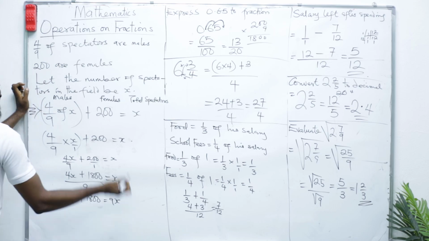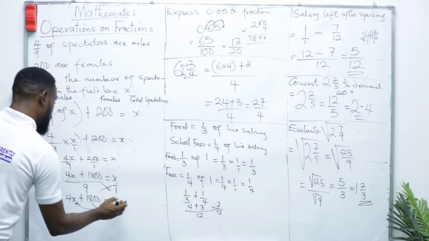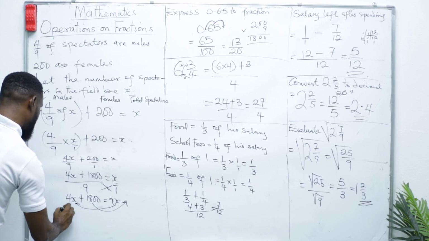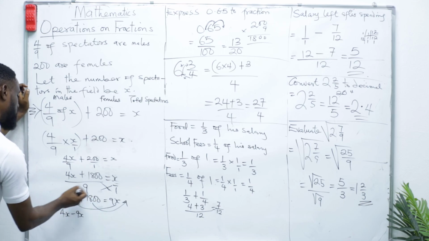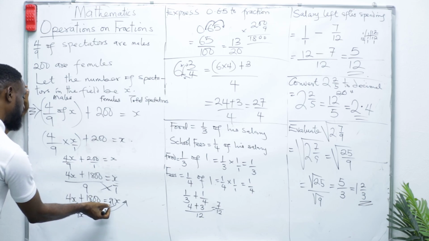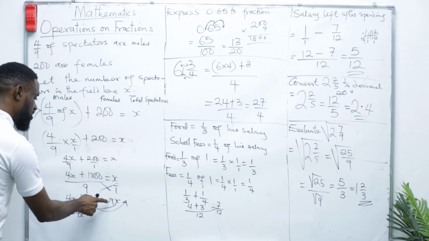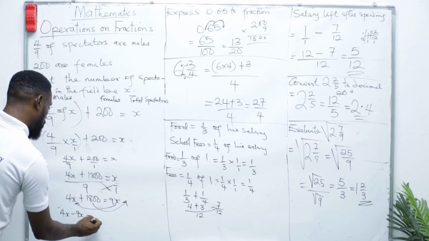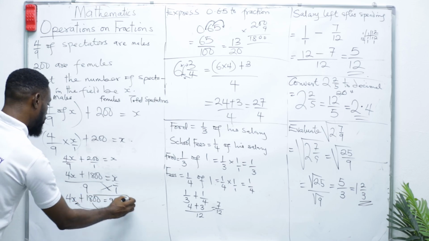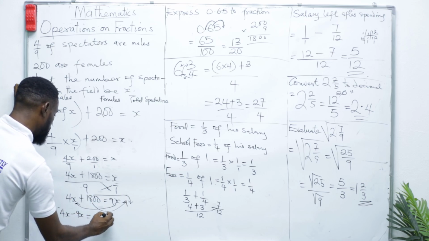So we are having now, what is that called? We take like terms. Let this 9x come over to where x is, and let 1,800 go to where there is no x. So we have 4x minus 9x, because when 9x crosses over to this side of the equal sign, the plus sign that is invisible here changes to minus. Is that okay? So here we have minus 9x, to be equal to minus 1,800, because this plus changes to minus.